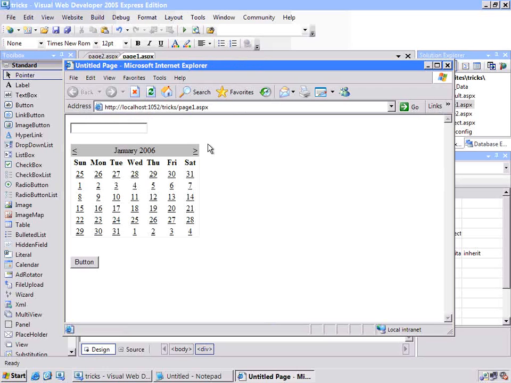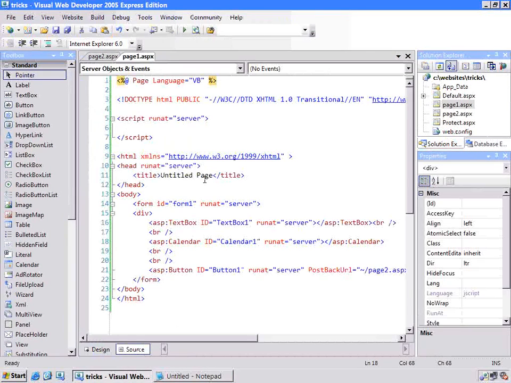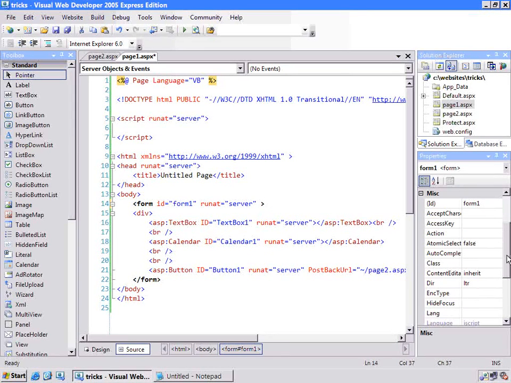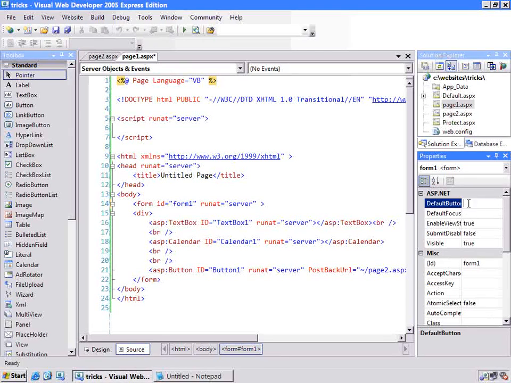Before I continue, I've got another trick to show you. I want to just start typing right now, but notice that the cursor is not set to this text box, and I'm guessing the enter key is not mapped to this button. There's a quick thing you can do to fix that, and this is new with ASP.NET 2.0. Inside the form tag, you can now set a default button and a default text box, and it will set the focus for you. So for the form, DefaultButton is Button1, and the control that has the default focus is TextBox1. Much better.